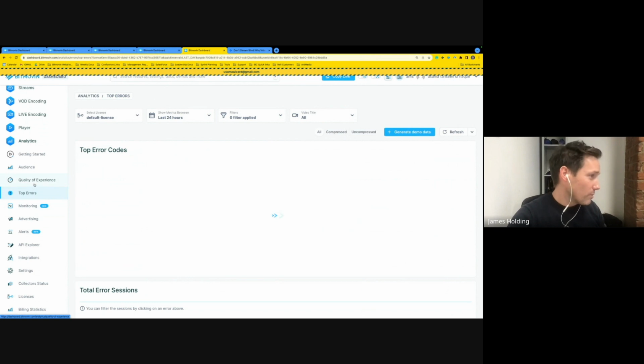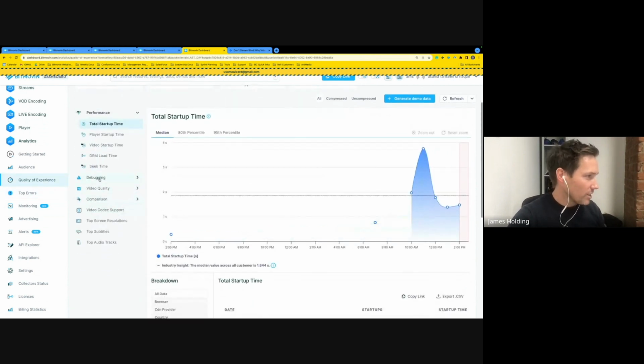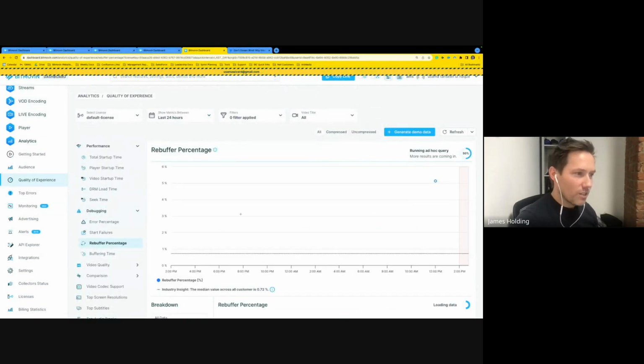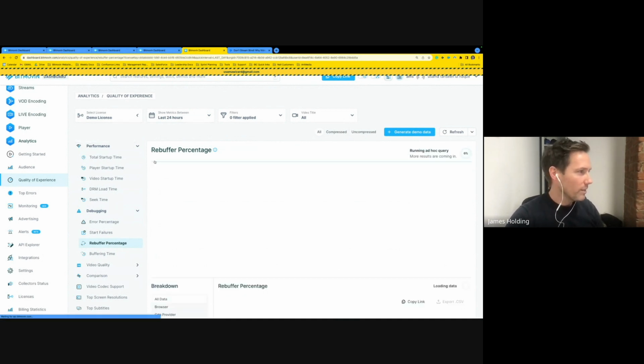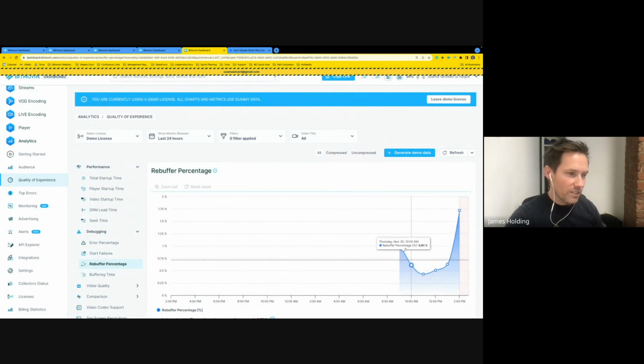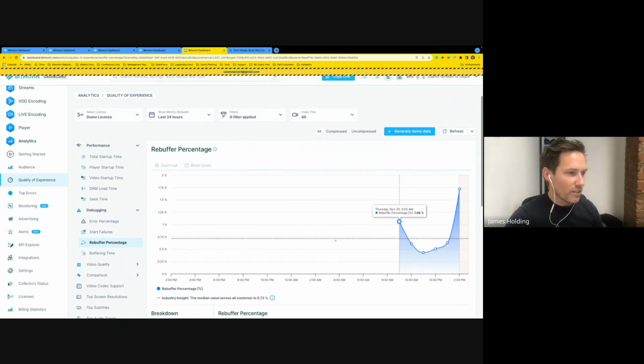The only other one I might step on is buffering and debugging and error percentages. So if you go to rebuffering percentage, no one likes a buffering situation. We had a little one here, probably when I loaded up earlier. Looking at demo data, you can see that we set a trend level where we expect buffering shouldn't exceed this percentage value.